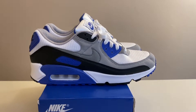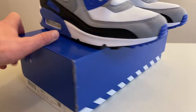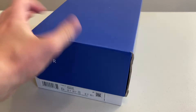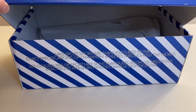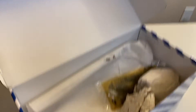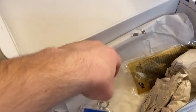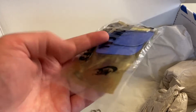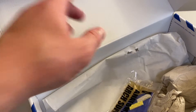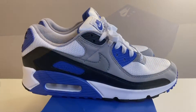Here we are with the sneaker — the Hyper Royal Nike Air Max 90. First off, the box: it's pretty crazy — a ridiculously small, very slim Nike Air box. It's got some cool designs and writing on it: 'Made to the exact specifications of champion athletes throughout the world.' It came with some interesting stuff — a hang tag color-matching the sneakers in hyper royal, and they actually come with arch supports in the box. Pretty cool retro vibe. Definitely worthwhile to see.